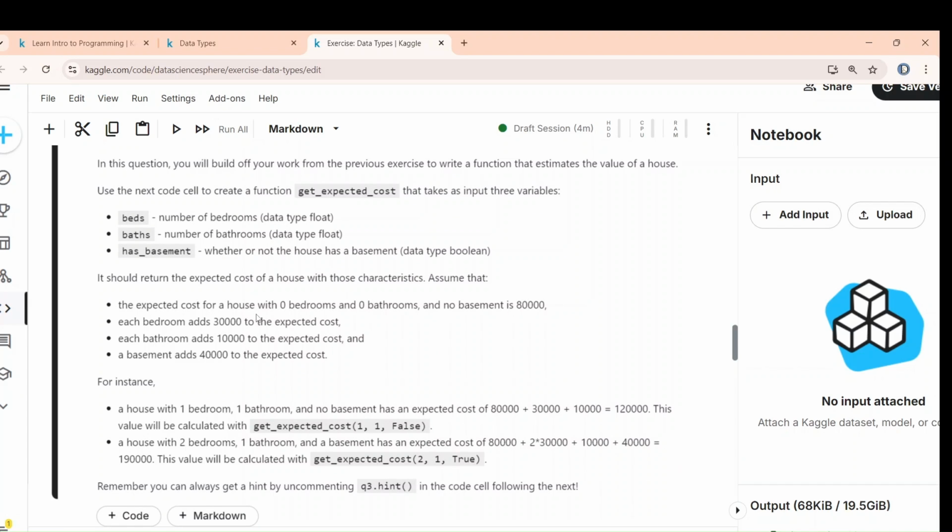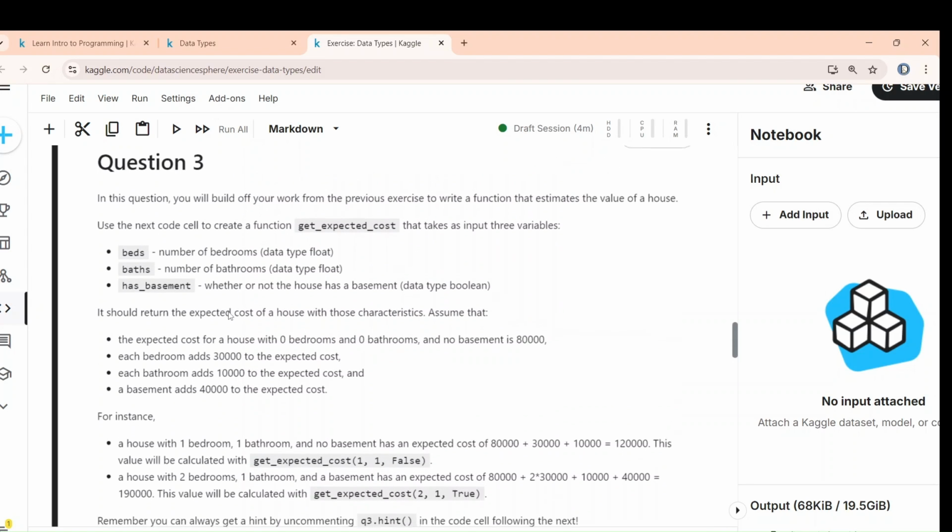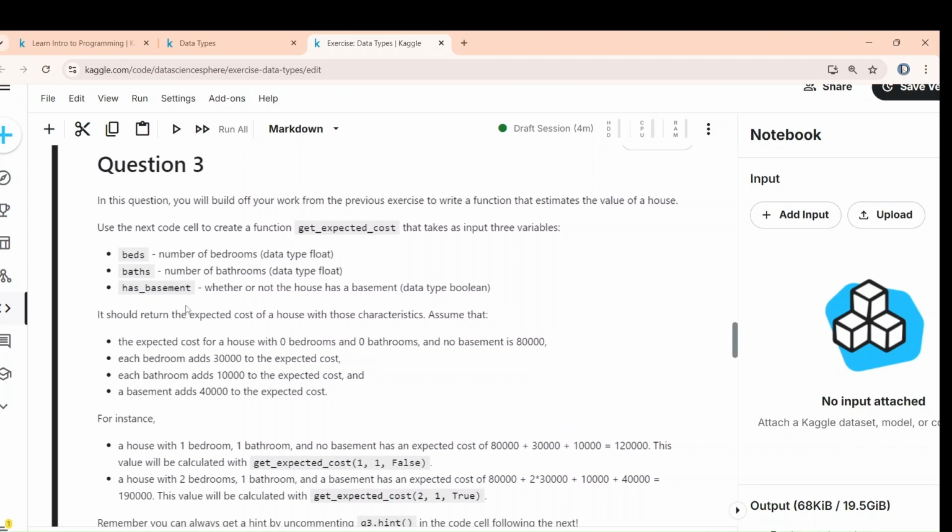The expected cost for a house with 0 bedrooms, 0 bathrooms, no basement, is a base value of 80,000, and every bedroom adds 30,000, every bathroom adds 10,000, and if there is a basement, then it adds 40,000. So you have to create a function which will take three inputs, and there are some conditions. Depending on them, the house price will vary.